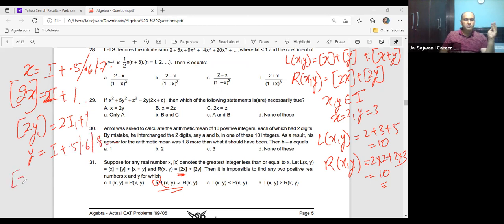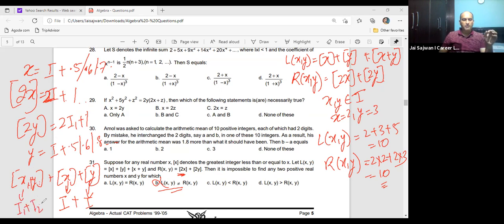Now look at x plus y, plus greatest integer of x plus greatest integer of y. I know greatest integer of x is going to give you integer only. Greatest integer of y is integer only. If both the values are more than 0.5, I will say the first integer will come, the second integer will come, plus I will get one more value. I'm sure it is clear. So I1 is doubled, I2 is doubled plus 1.